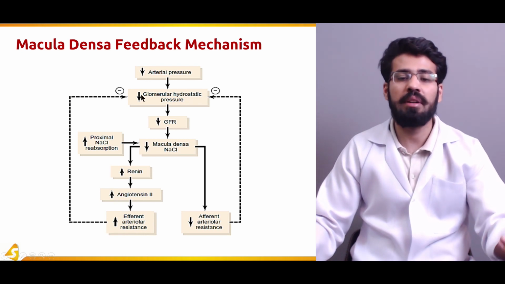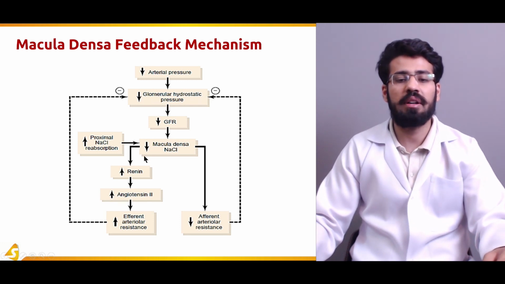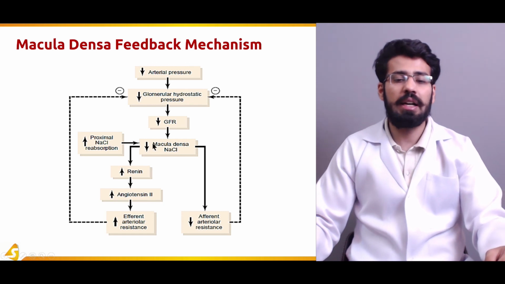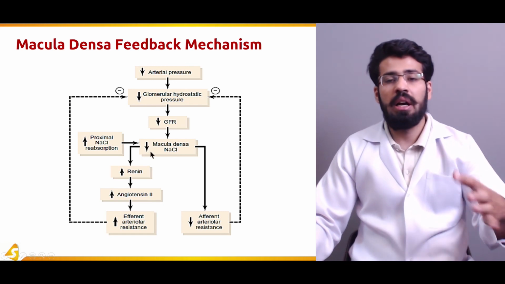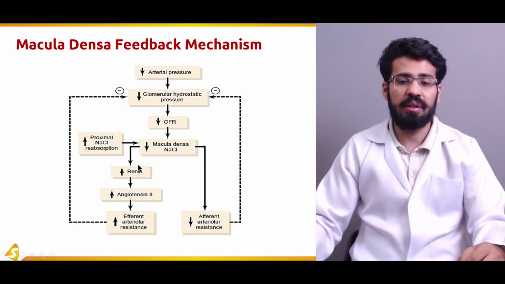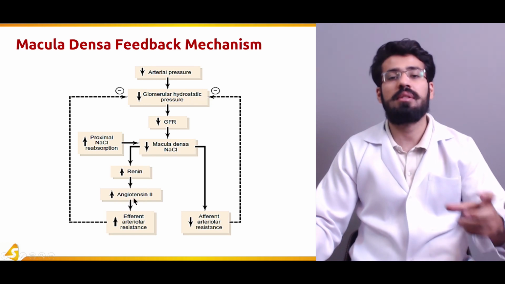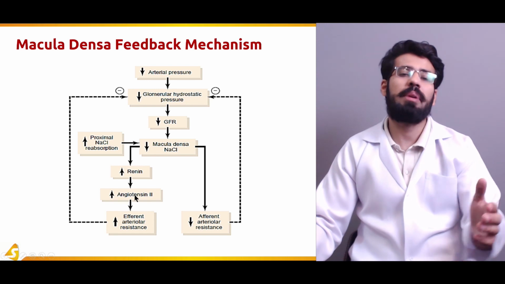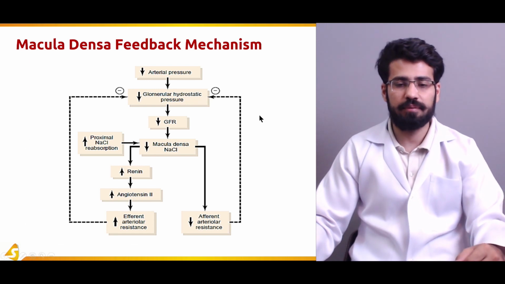So when this particular hydrostatic pressure is increased, the whole of this process will be stopped, because it has been negatively regulated, and the renin which has been released from the macula densa portion or from the juxtaglomerular portion to activate the angiotensin to cause the vasoconstriction, that process will be completed, and hence the feedback mechanism will be completed.